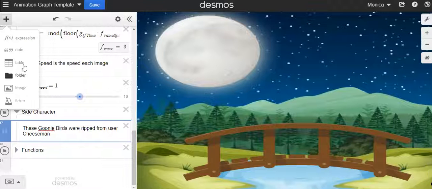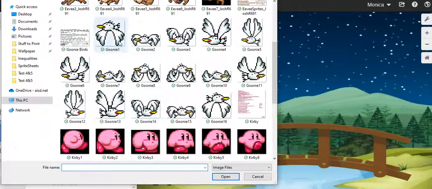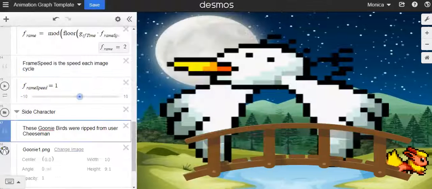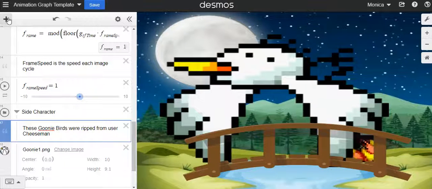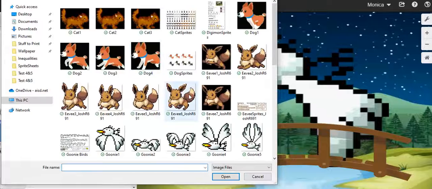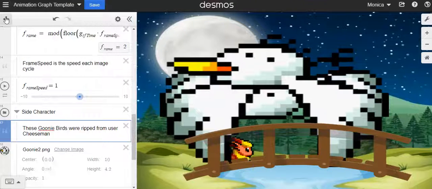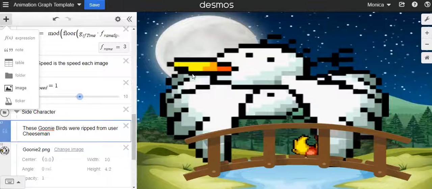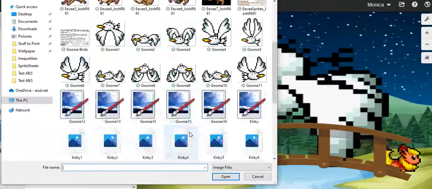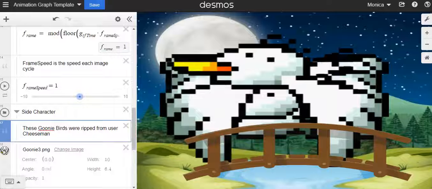To do that, click the plus side, click Image, and then add each of those Goonie sprites. And we'll fix the size after we upload all of them. So just keep uploading them until you have all of the sprites that you want for that character.